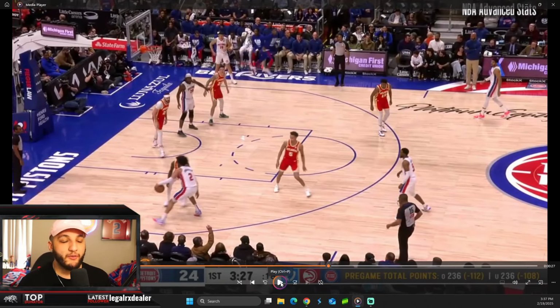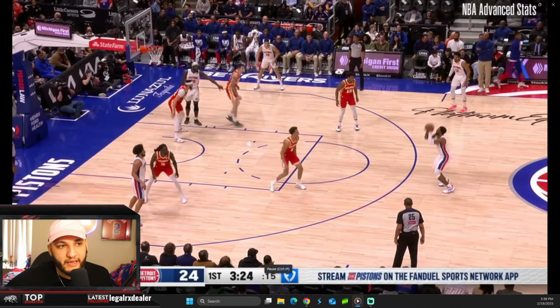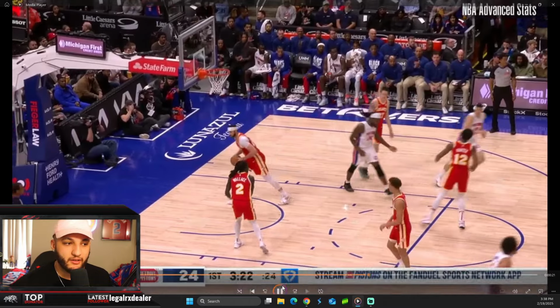Cade off post-ups. If you go and look at what Cade is in the percentile on post-ups, including passes, 79th percentile. Why is that? Because if you don't come double him, he can abuse a mismatch. If you do send too much help, which is what Dyson Daniels is doing, look at this space between Dyson Daniels and one of the best shooters in the NBA, Malik Beasley. Dyson is playing so hard at the nail right here because of Cade. On one of the best shooters in the NBA, he is still choosing, we have to stop Cade. Cade's just going to easy pass. I mean, easy pass to Malik. Nothing crazy, nothing special, but all created by the defense's fear of Cade on a possession.